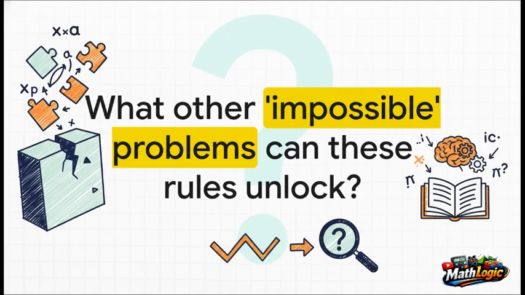So that problem that supposedly only 1% of people could solve turns out it wasn't really about being a genius. It was just a puzzle waiting for someone with the right keys. It just goes to show you, with the right tools and the right rules, no problem is ever truly impossible. It's just a series of locks waiting to be opened.